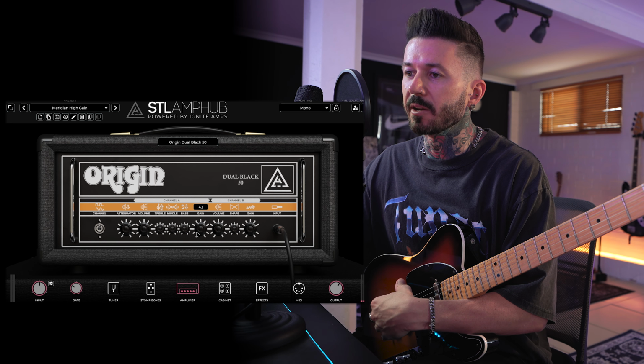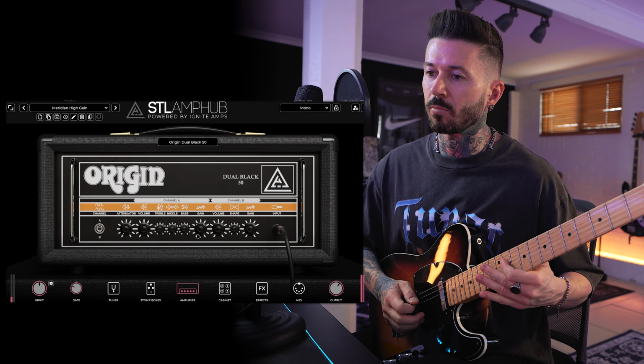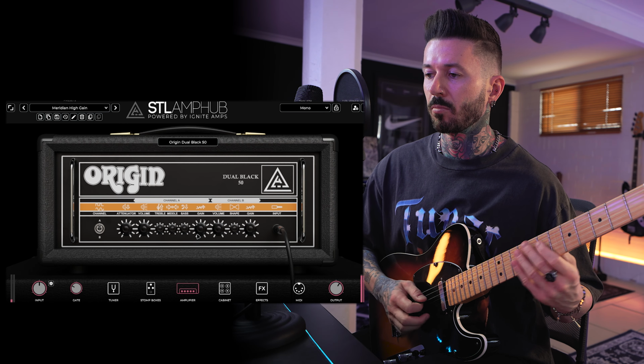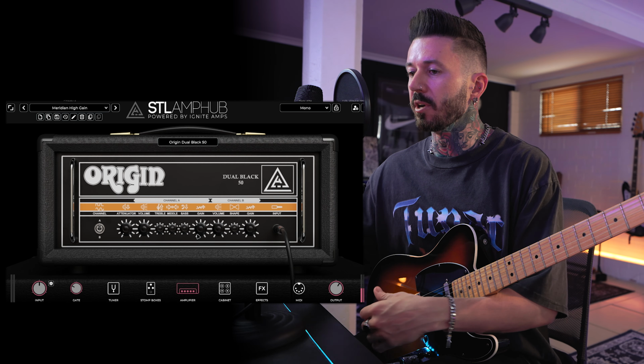I'd probably pull the gain down a little bit more for a lead tone. Very nice. All right.